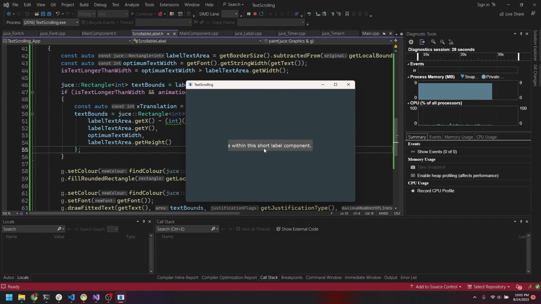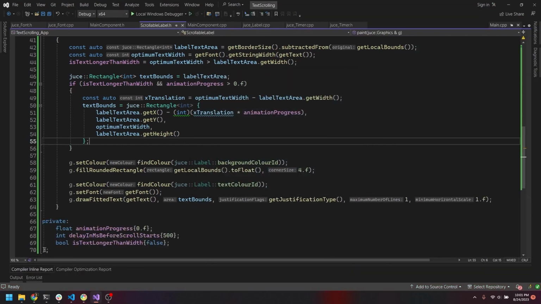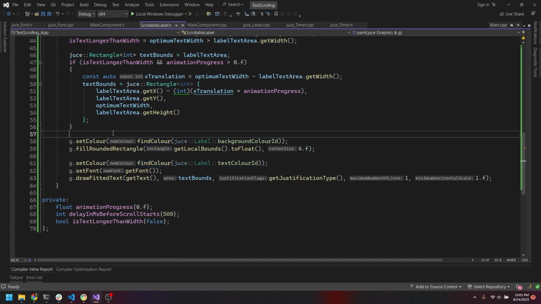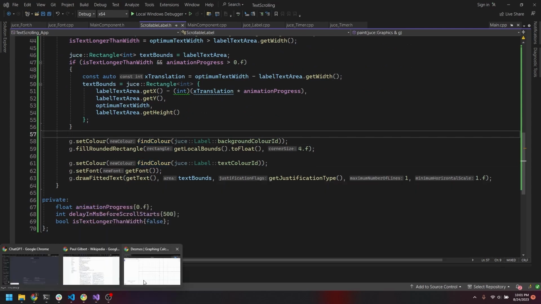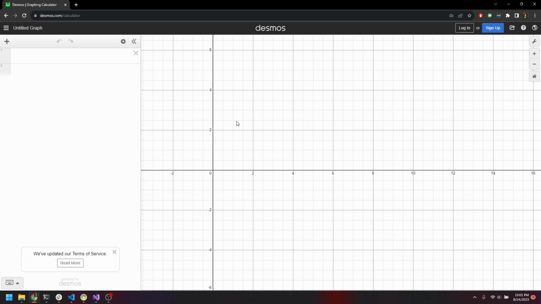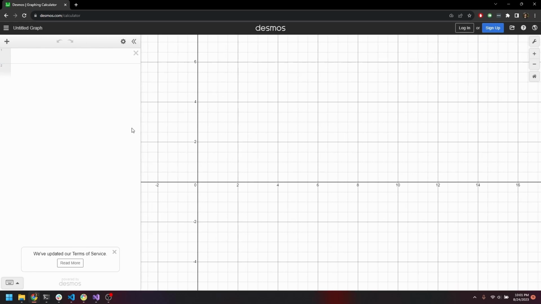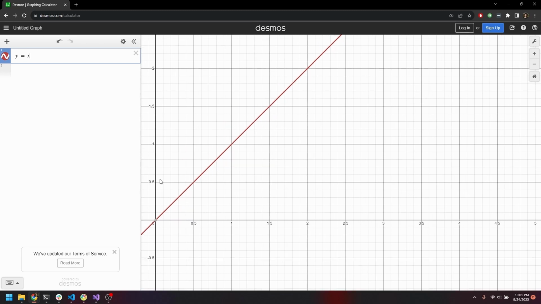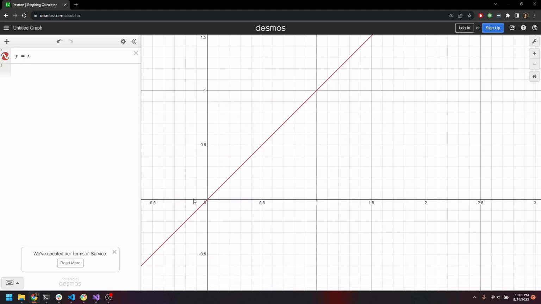We want to try and ease it at the start and then ease it as it ends. So what we need is an easing function that we can implement to make this linear motion feel a little more natural. Let's go and figure out an easing function. So I'm going to go to the handy Desmos calculator. Over here, we'll see what we already have. So what we have is y equal to x. Basically, it's a linear function. It's a straight line through the axis. And as you can see, you've got a linear straight line going from 0 to 1. And this is how the animation is taking place at the moment.